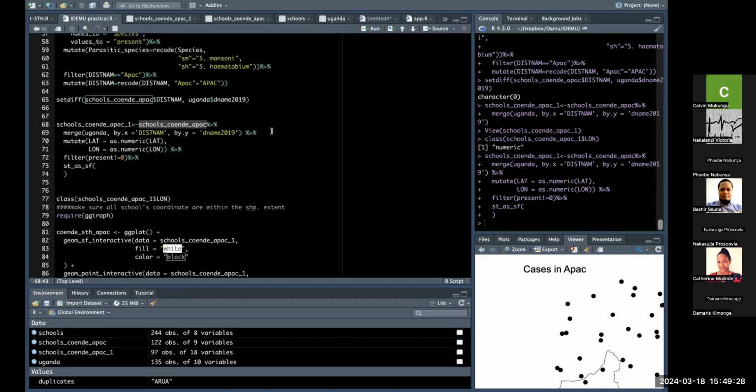And what we want to plot is the points that are in Uganda. That's why we need to use the Uganda geometry, not the school-specific geometry. For the school-specific geometry, we want to use the latitude and the longitude so that we can clearly show on the map where those schools are found. So what we dropped early on was the geometry related to the specific schools. But at this moment, what we are plugging in is the geometry related to Uganda. All right.